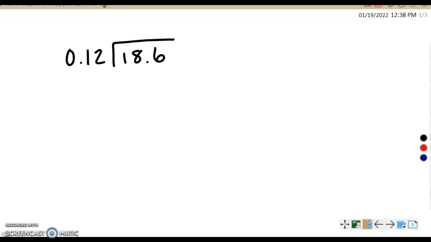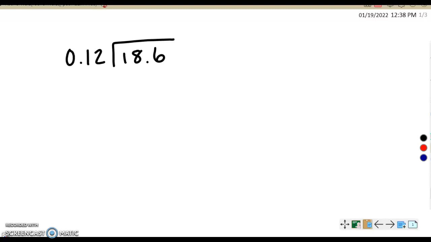Okay, today's lesson is a review from yesterday, dividing decimals by decimals. Just as a reminder, dividing is the same, just the movement of the decimals can be a little different. So I'm going to go through some example problems.